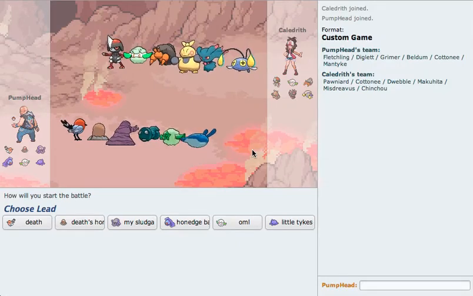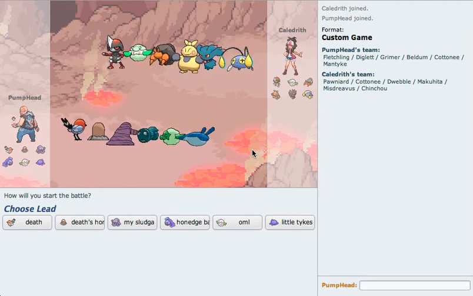I don't really have a good excuse for why I didn't upload for a long time, but I came back today and we're doing LC Stabmons, which is kind of ridiculous, and I'm facing against my good friend Caledrith, and I have a bit of a weird team.